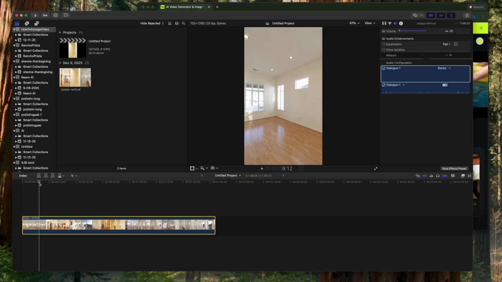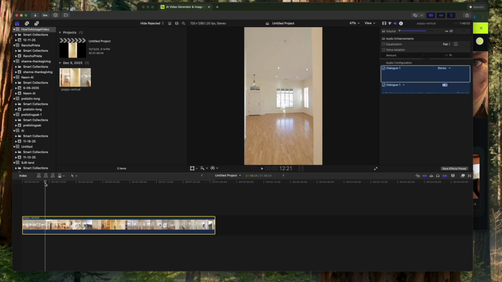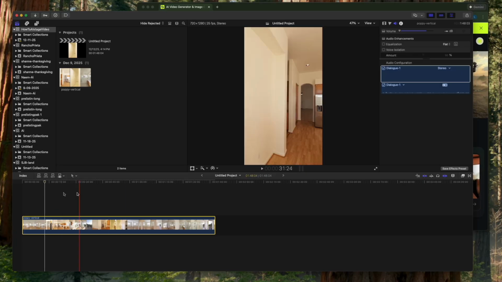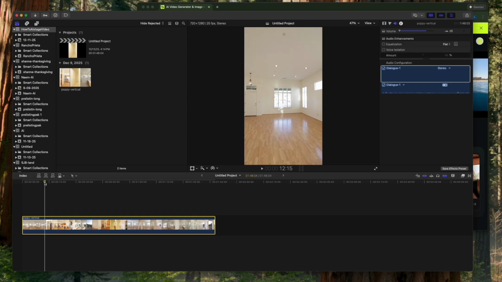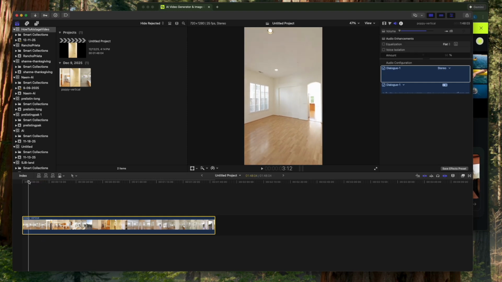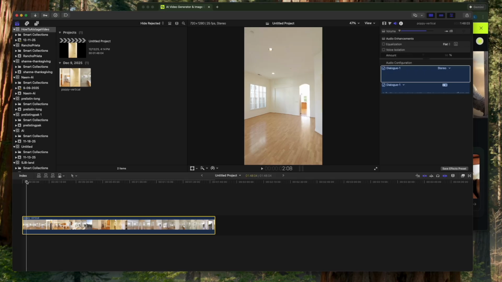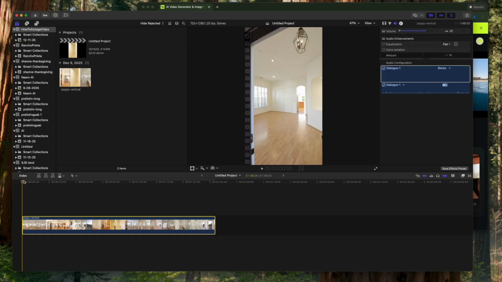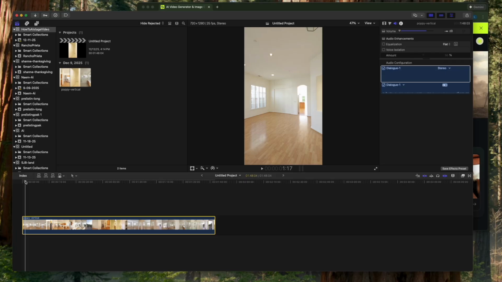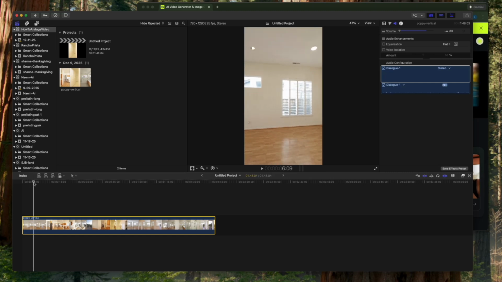So we're gonna, right here, that's where we'll stage it. See, I think that's the best. Well, I guess I could do this point of view. Now, once again, if I knew I was gonna make a video for virtually staging this place, I would have shot it a little differently. But this is what we got. I'm not gonna do the front part of it because it doesn't really leave a whole lot of time at the beginning. So we're gonna show them that it's empty here.